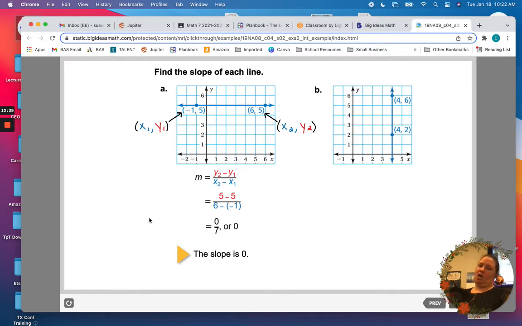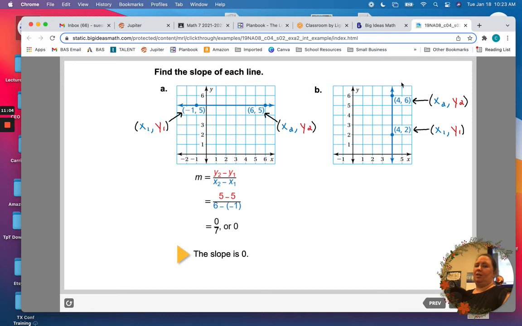On your homework, I do not require you to write all this. You can look at this and go, that's a horizontal line. M equals 0. What if it's vertical? We're going to do vertical. I did give you a hint at this when we were discussing vertical lines. I did tell you the answer.